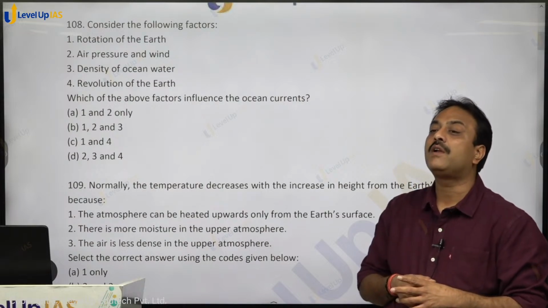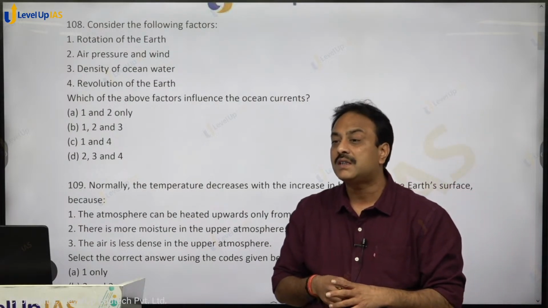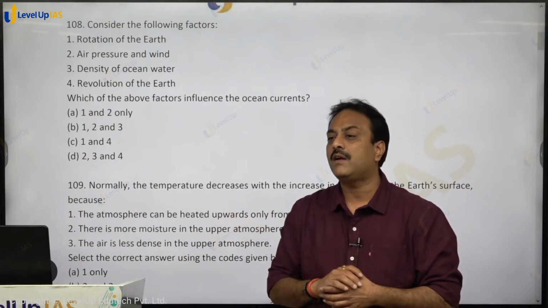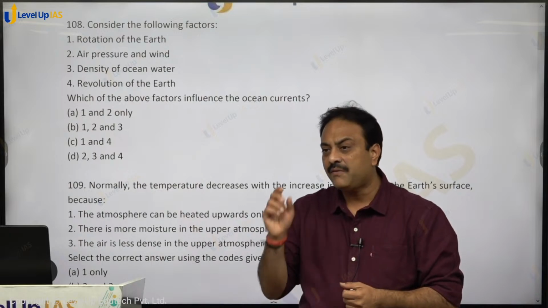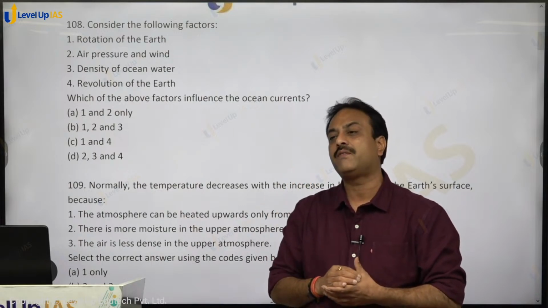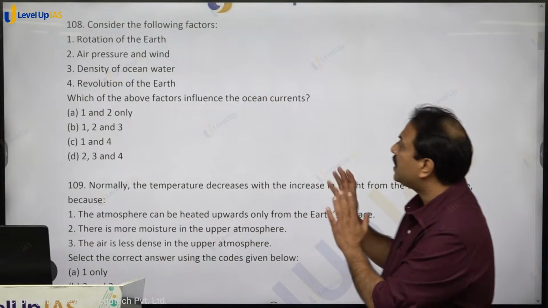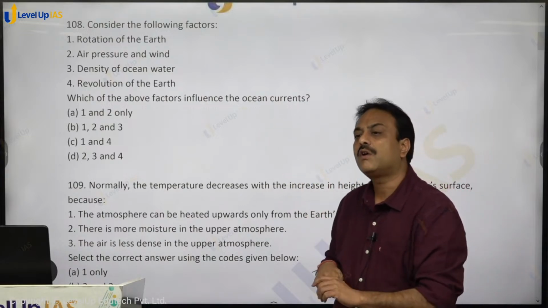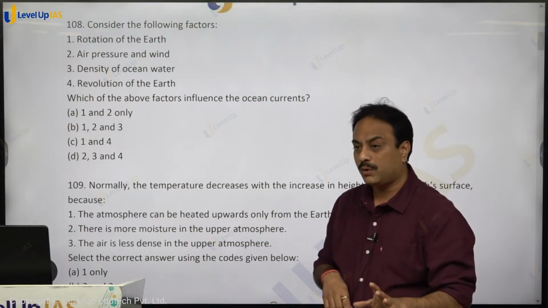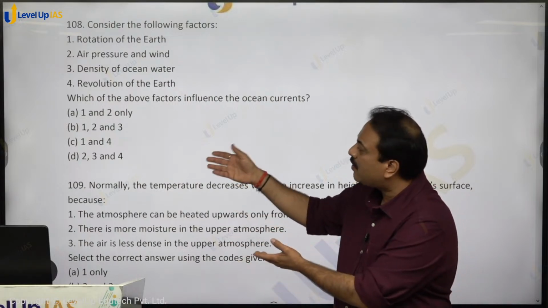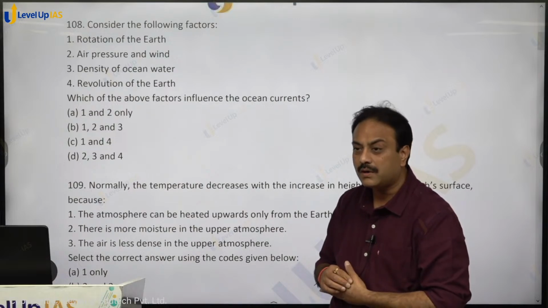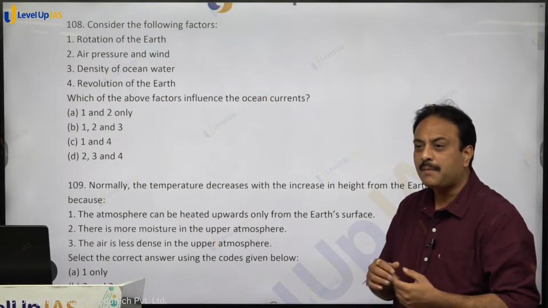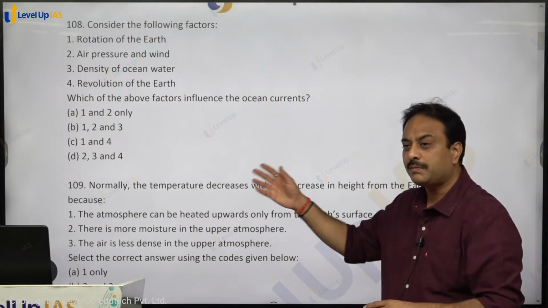Change in temperature will not be that pronounced, and it will be once in a year when it will go to aphelion or perihelion. At that time, very minor fluctuation in temperature will be there, right? So overall the question is asking which of the above factors influence the ocean currents. On a mega scale, it will not influence ocean current, and UPSC has not given the option over there of 1, 2, 3 and 4. Are you getting that? So we will consider option B. I am not considering, UPSC has considered. Option B is the right answer.